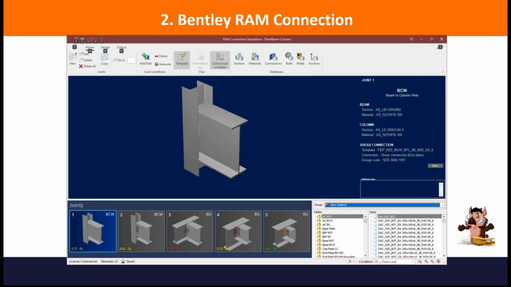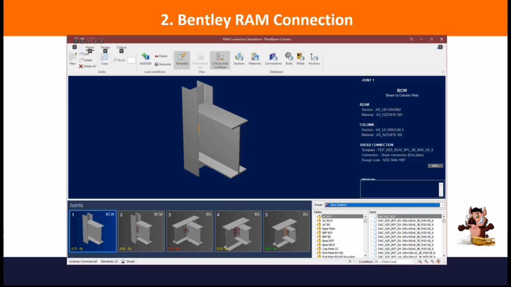The thing about the online connection tool is it's basically a library. The calculations have been done before, and all you're doing is selecting that particular calculation for that particular connection. So therefore it's limited. You can't do any connection for any design. And if you want to know more about that, I've gone through it in detail on the Daddy Pig website, YouTube channel.